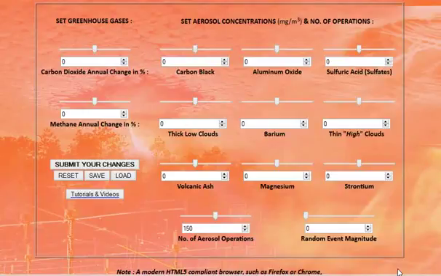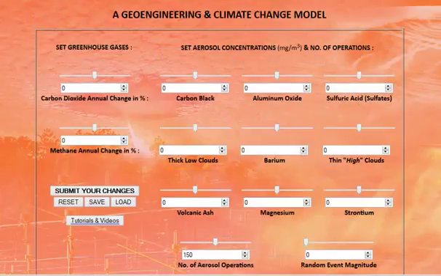Hi, this is Clifford Carnicom from the Carnicom Institute, and this is the second in a tutorial series to introduce folks to the geoengineering and climate change model. This tutorial will be very brief, as is the first tutorial, and is intended simply to demonstrate the mechanics of getting access to features on the program, and it has nothing to do with interpretation of events or analysis at a more specific, greater depth on analysis and interpretation of various scenarios using the model.